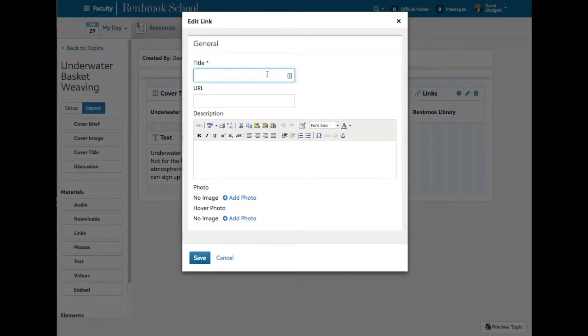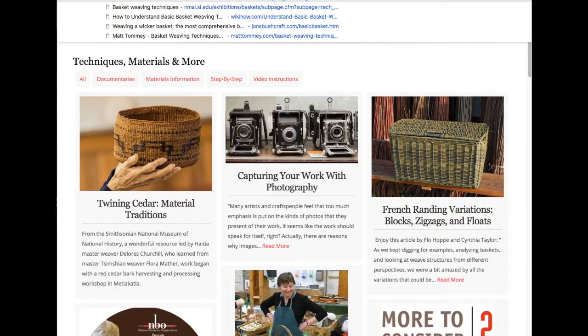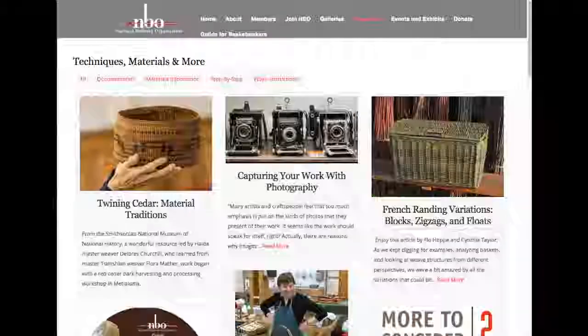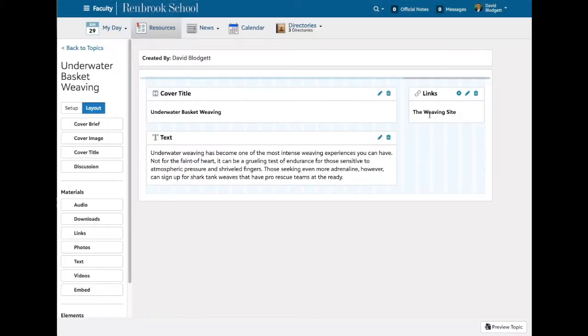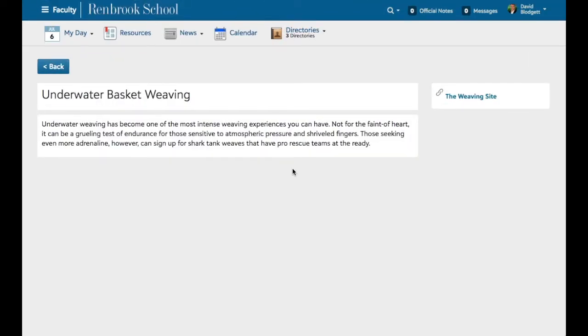So if I wanted to put in a link to a specialized site here for this particular unit, but that's what topics are really all about. So then I can go down to the preview, take a look. Yeah, this looks like a good start, but we need some images.